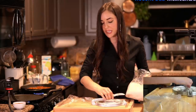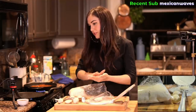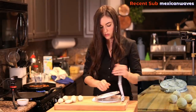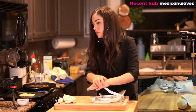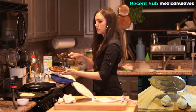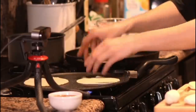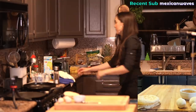And now, the tortillas. For your tortillas, you do like a golf ball size. Oh yes. It is puffing up perfectly. That's like the little magic that everyone hopes for when it does that.